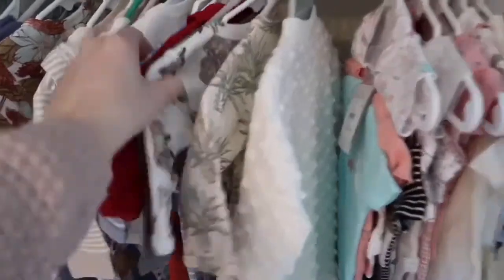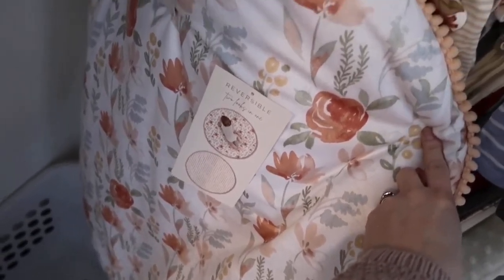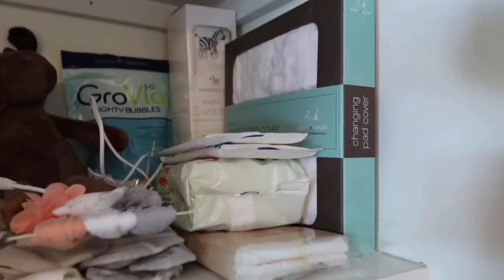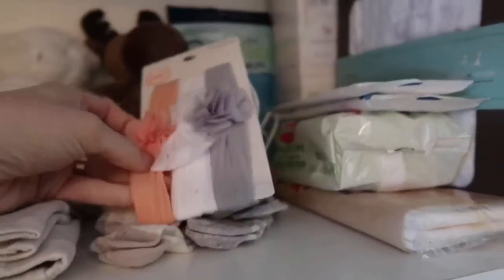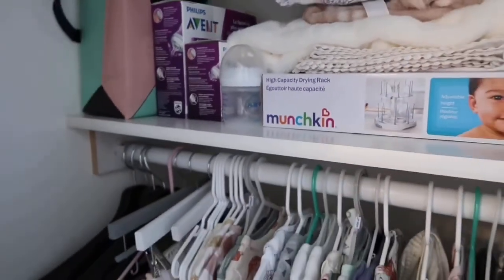I do love neutral anyway so that's not a problem — lots of Kate Quinn because I love Kate Quinn. This is a super cute little play mat for the baby. We have wood and tile floors so it'll be nice to have that. We recently bought a huge rug for the living room that'll help too. Up here we have mostly swaddles, and we also have bottles — I do plan to breastfeed but obviously you still need bottles too, so all those things are in here.